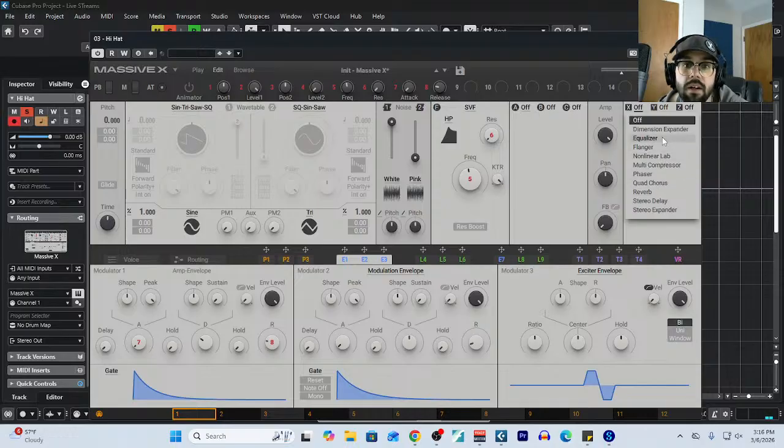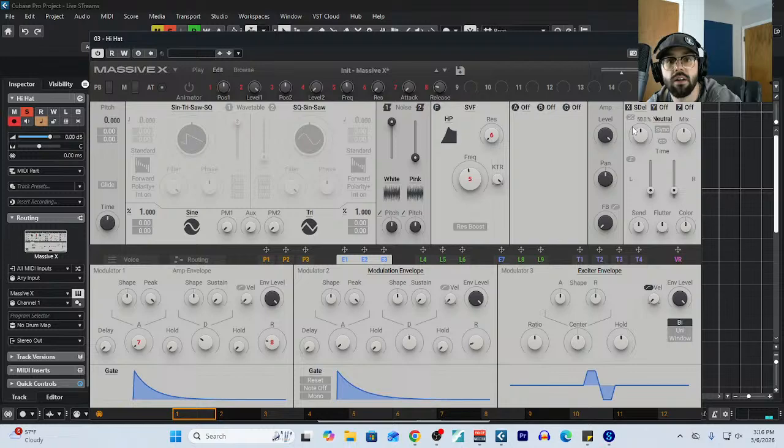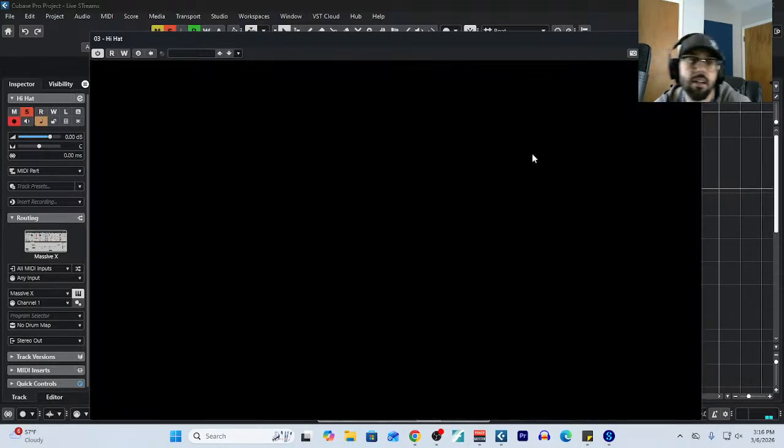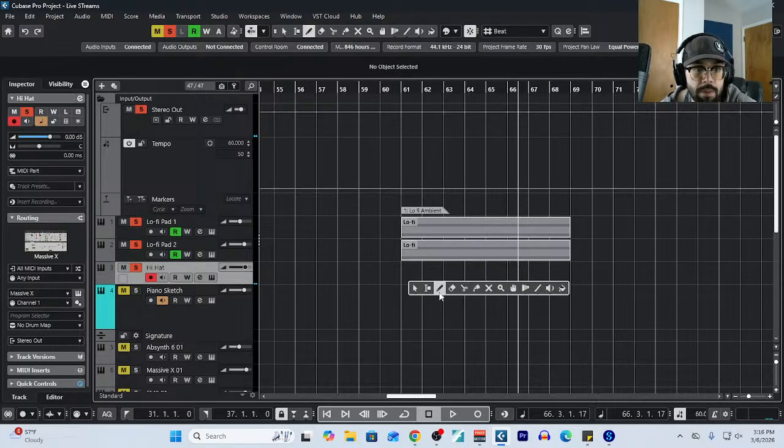Add a little bit of a delay, and I'm going to keep it super short, less than 50 milliseconds, or around 50 milliseconds, so I just create a subtle kind of thickening effect. Hear that sound? Subtle difference. Let's create our timekeeper.